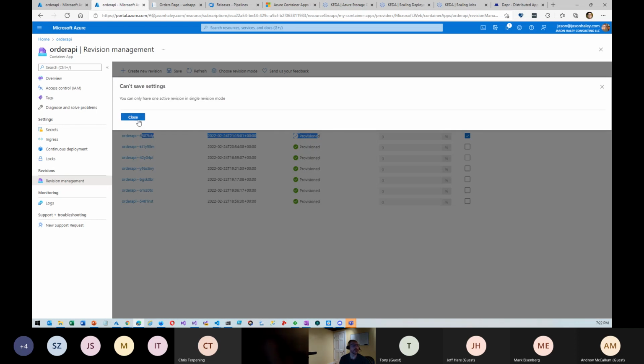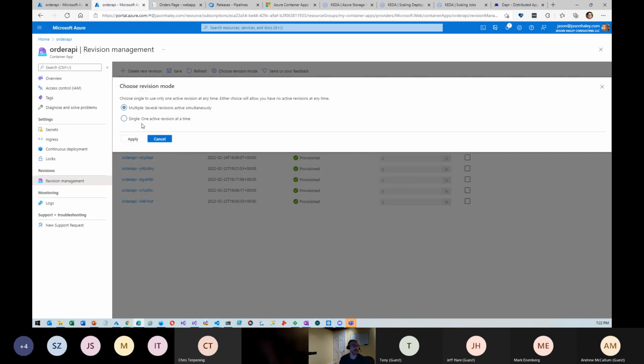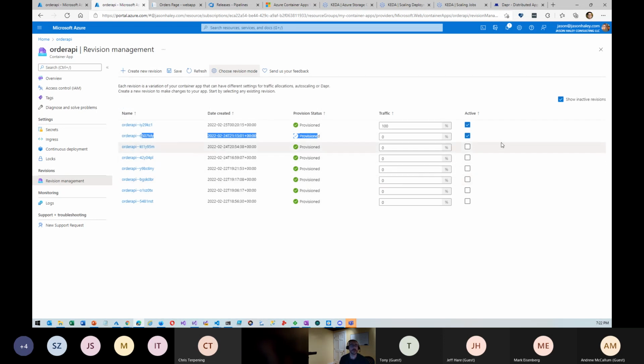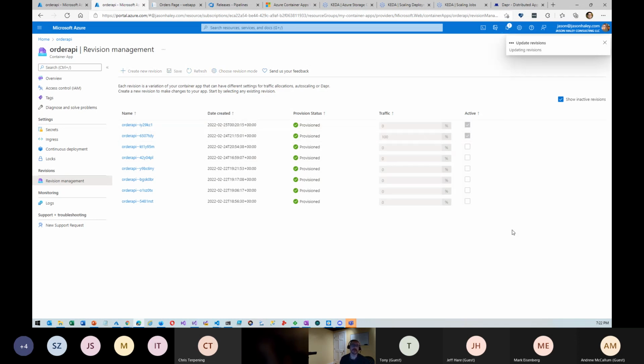Try, oh, we'll go back to this one. This is something I haven't done. That's a good question. Okay, so now let's change 100%. These numbers do have to add up to 100. So let's save. Let's see if this does it. It's definitely not seamless. Wouldn't be an ideal scenario, but I guess rolling back never is. Okay, let's see. Cross our fingers.